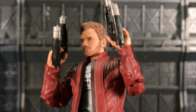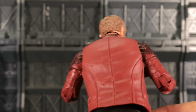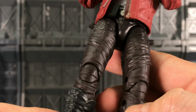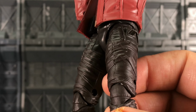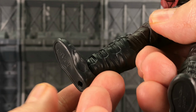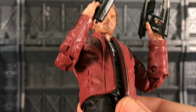The seams are really good. Nice detailing all the way throughout there. It's got a nice kind of prickly texture to it, and then going down his pants, again done in a nice dark brown. I love how the light's kind of reflecting off these as well. It does have this reflective sheen on it, and it reminds me very much of some 80s style leather pants. And then we get the grey boots. Again, nothing new. We've seen all of these before, but I am very happy with the paint scheme.